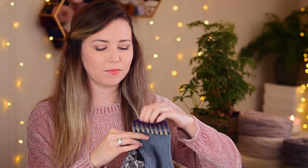So the needles that I'm using are 9-inch circulars, which this was my first foray. This was my first go at using 9-inch circulars. This was the first project I did it on. I actually recently used them also to make the top of the socks. Used 9-inch circulars to reknit the ribbing here. And I really love them. Oh my goodness, I really, really love them.